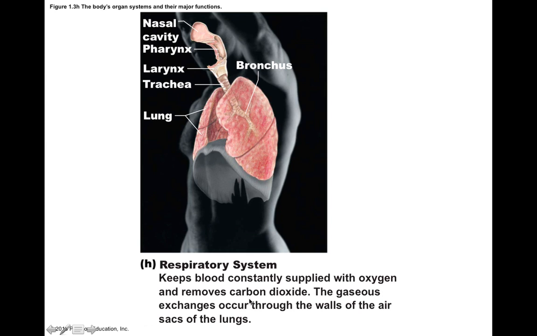Now, the respiratory system is involved with things like vocalization, like producing sound, but it's mostly involved with exchange of gases. And the major gases that are exchanged by your respiratory system are oxygen and carbon dioxide. We need to absorb atmospheric oxygen in order to maintain metabolism of our body cells, and we need to excrete carbon dioxide, which is a waste and a byproduct of metabolism. We need to get rid of carbon dioxide because it actually forms an acid within our bloodstream.